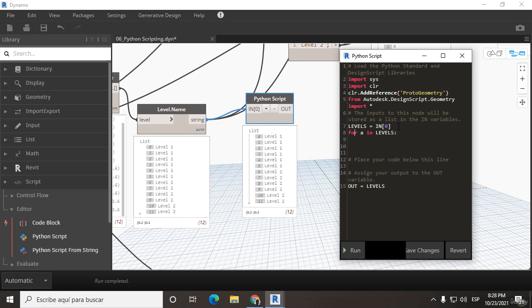So for doing the things better, we're going to create here a result. The result is going to be our store variable, and we're going to be calling it to be a list. So we want a list of values that are responding to that particular result. So for elements in levels, we want that result.